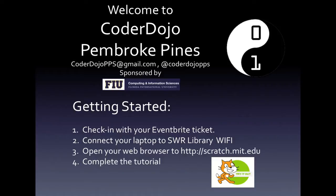When our meetings start, everyone checks in with their Eventbrite ticket. We get laptops and tablets open, connect to the Wi-Fi at the library, and we start off with a tutorial, an online tutorial, a video, or a short guest lecture that focuses on a technology we're going to be featuring for that particular meeting.